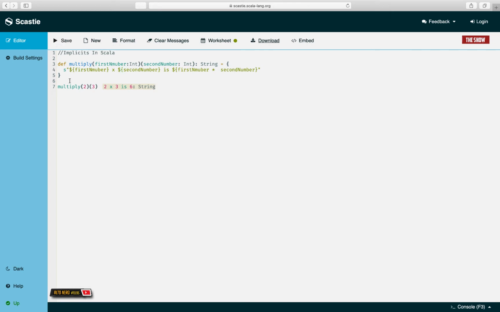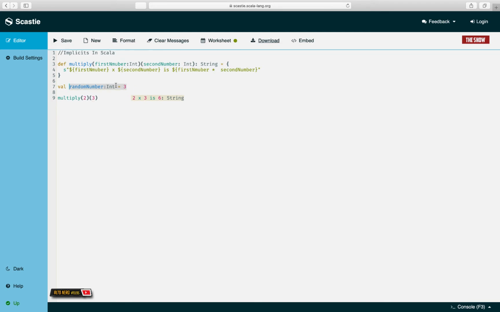The purpose of implicit in Scala is that I can define a value called random number, which is of type Int, and I'll give it a number such as 3. So I want the compiler to pass this random number in.